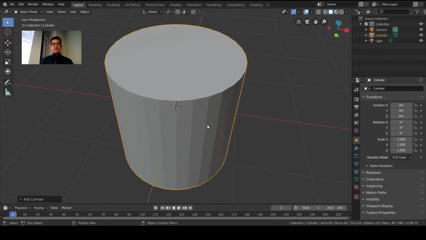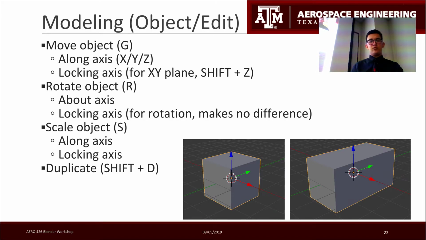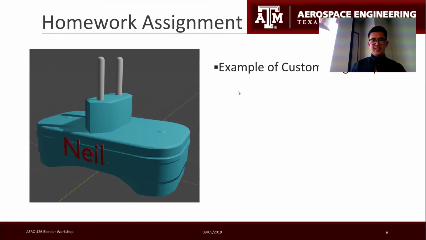So now you're thinking, if you're trying to design a plug adapter like I showed, we can go back and look at it. Let's switch to it. So first you'll want to start with the main objects, or the large shapes that you see, and then work on the details after that. So let's go back there. Okay. So let's say I see my cylinder kind of fits with this, but I'll need to cut it in half and stretch it out like that.